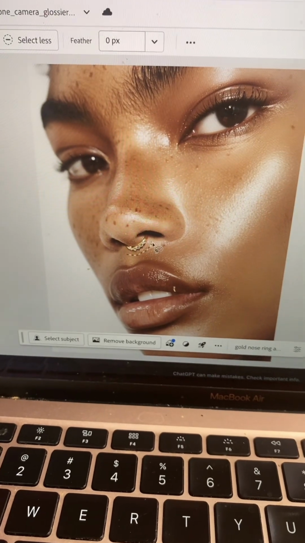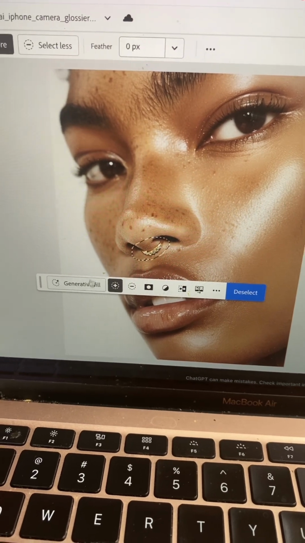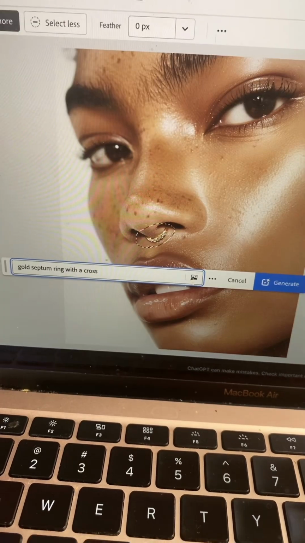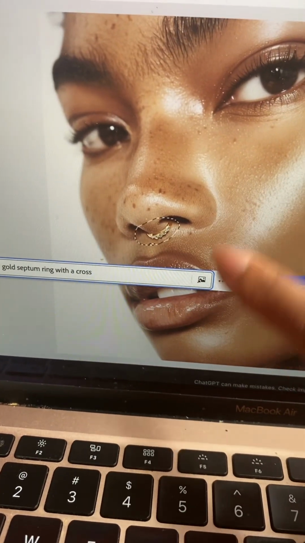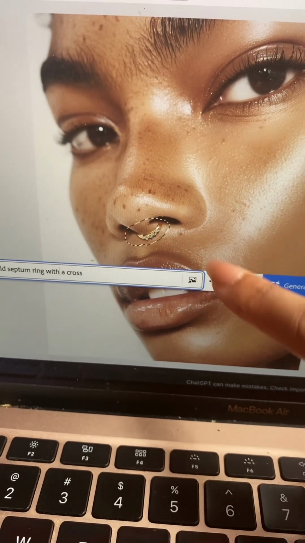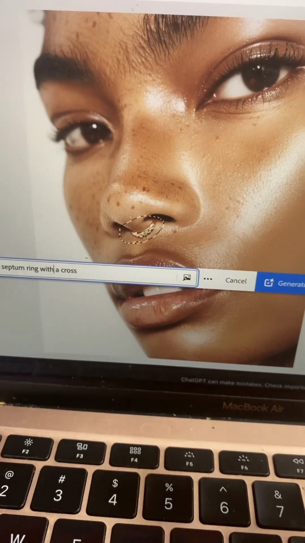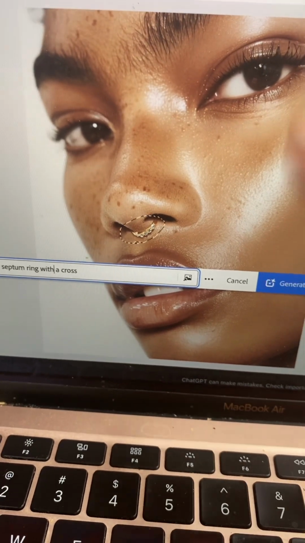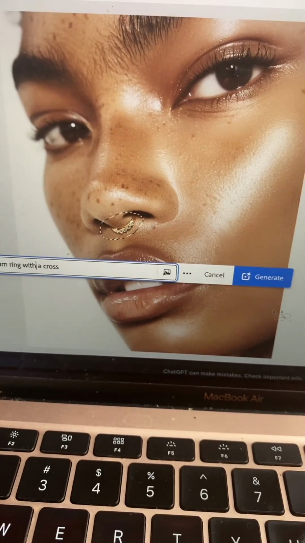You start by drawing around what you want to get rid of, and then you hit generative fill. You type in what you'd like to see. Now keep in mind, you might have to change the verbiage quite a lot to get exactly what you want. And you can also add in a reference if you want to get something that's very similar to something that exists. If you're interested in that, let me know in the comments and I can make a video about it at another time. But then you press generate.